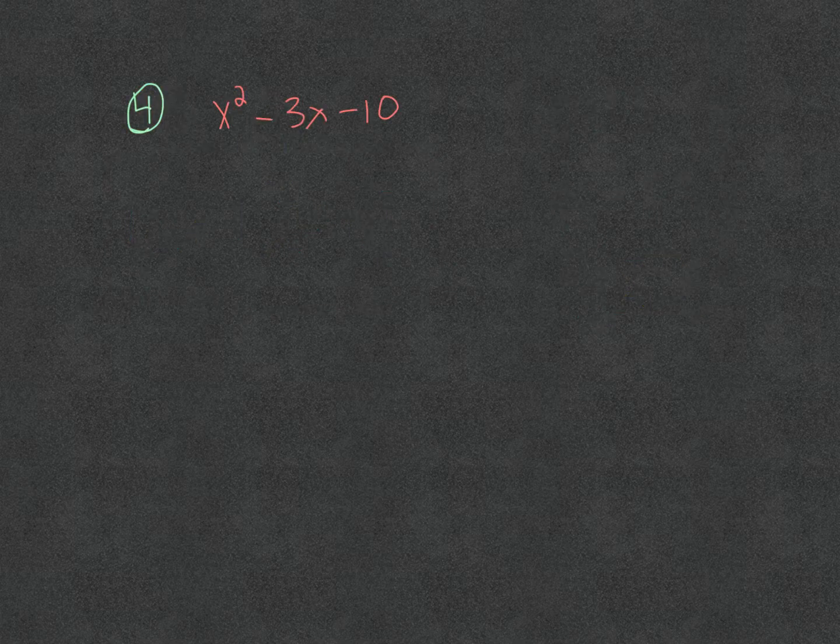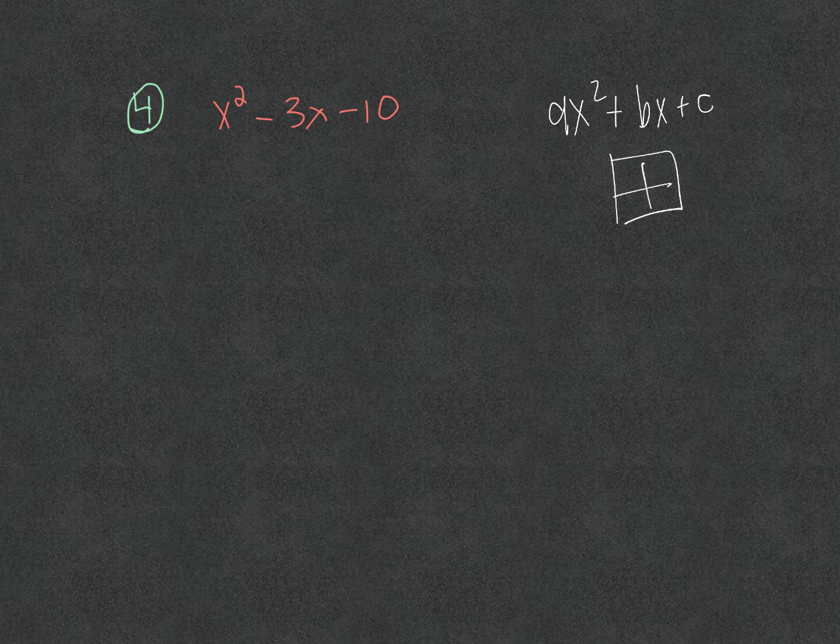All right, number 4, I look for a GCF. I see a 1, a 3, and a 10. There's no GCF there. So I'm going to look and say that it has 3 terms. It is an ax squared plus bx plus c type, which I know means I'm going to use my box. Now, some people are getting to the point that they don't need the box. They can kind of picture the box in their head and do those manipulations, and that's perfectly fine. If you're there, great, go ahead and do that.